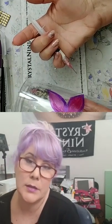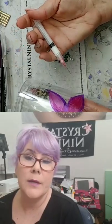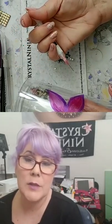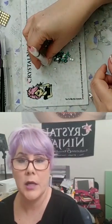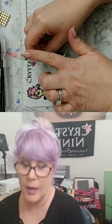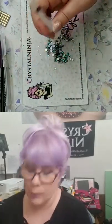which this glue doesn't, is not under pressure. There's no air bubbles trying to make it burp. And if your glue keeps coming out of your syringe, it's because there's an air bubble in it. And you can just find somewhere to put it, like a shot glass, and keep it straight up and down, and the air bubble will find its way to the top and pop. So that way it stops burping.